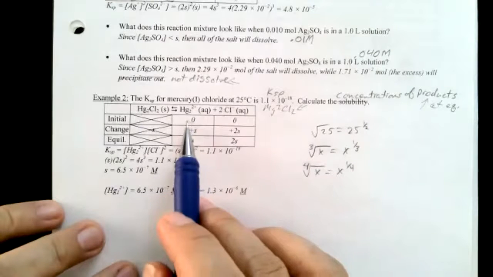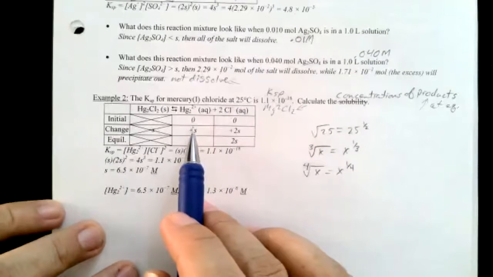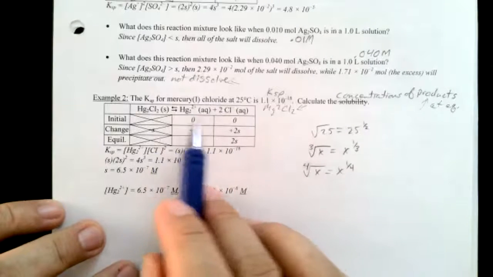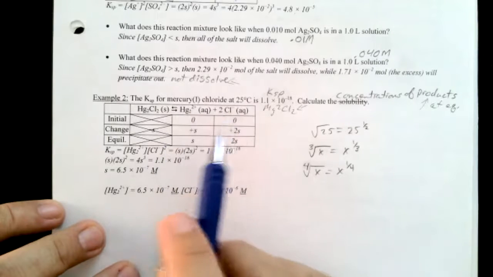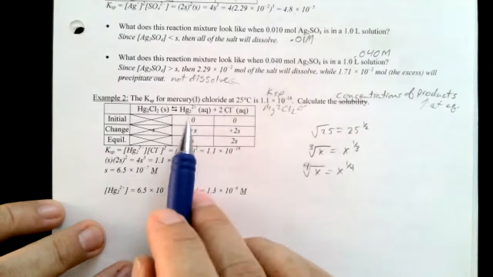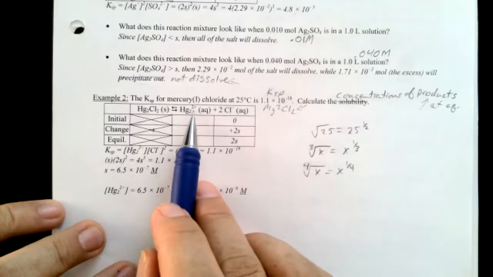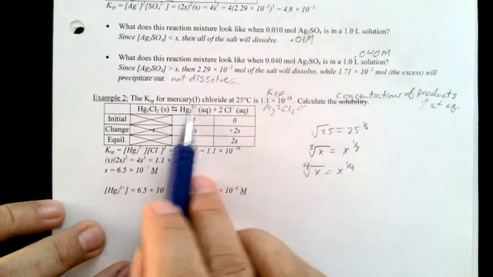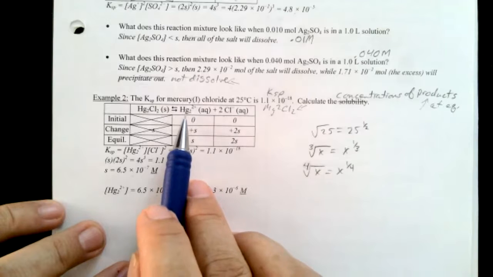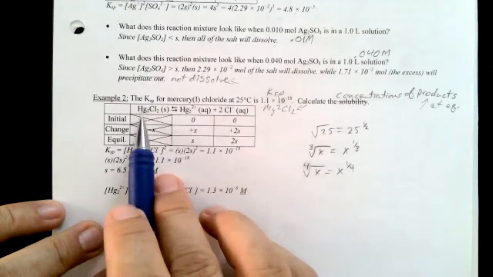So how much product did we start off with? And the answer is 0, because I didn't have any of it dissolved at the beginning, presumably. And then this will break up only into one unit here, which is the extra picky point of this, which is why they wouldn't ask this salt.